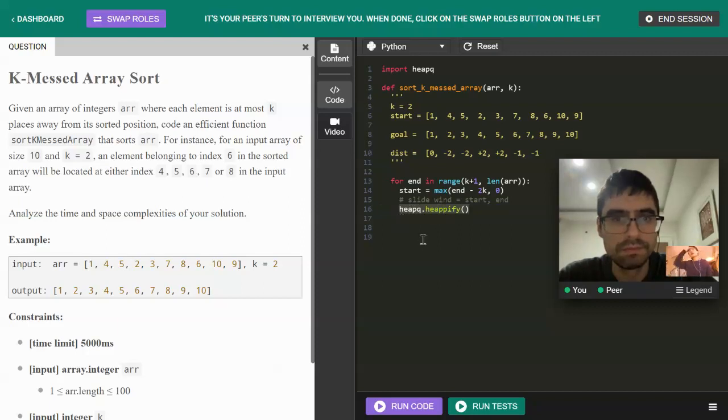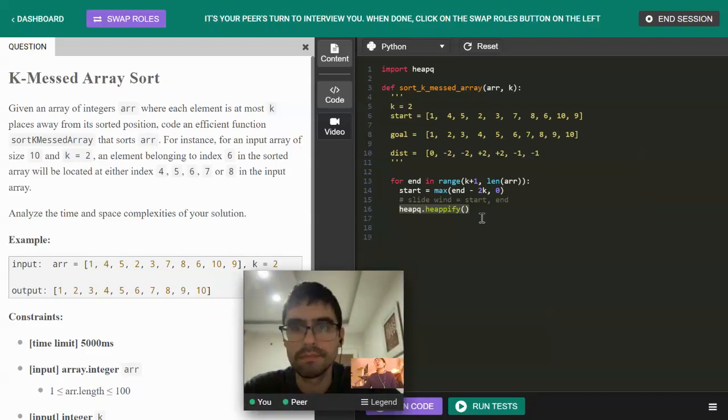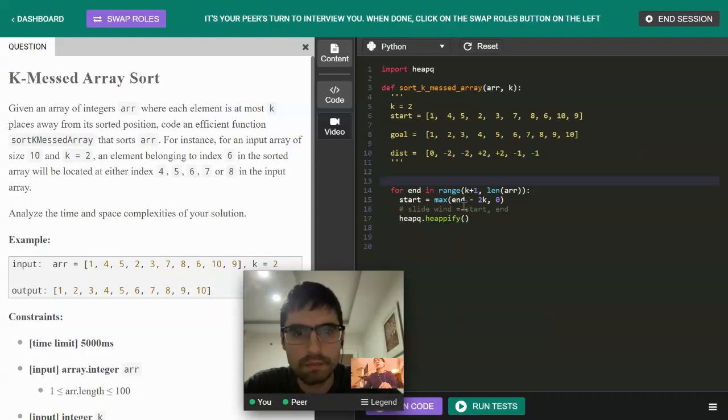Let me think. I think a good way to do this is to just arrange like this at the beginning. I think maybe it's easier to do something like this.